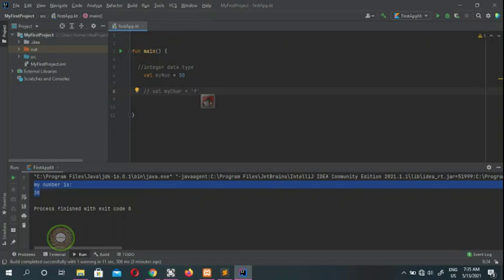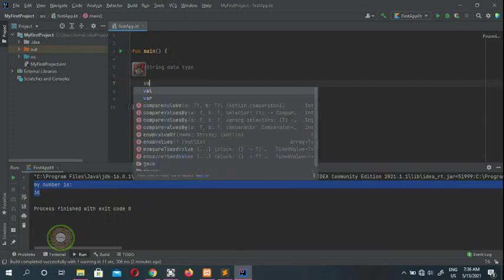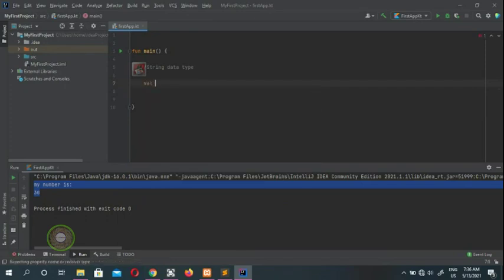All right, so what's a string, like literal strings? How do you do your strings? So we go now to the string data types. We put our val, you put your my name, and you can put in a literal string.